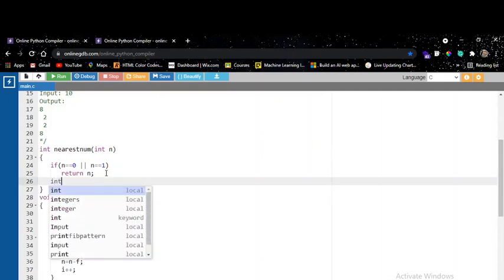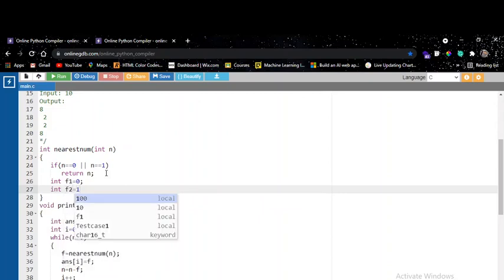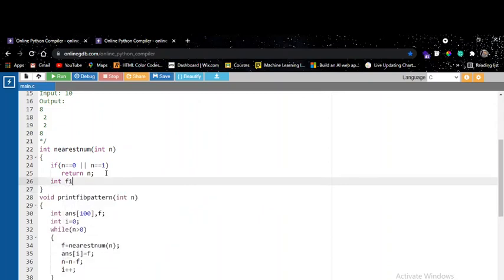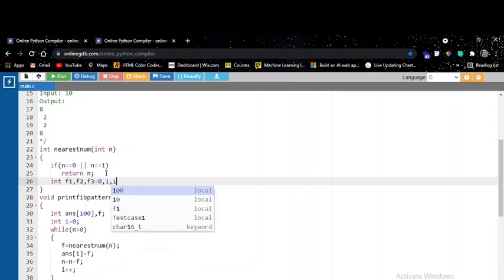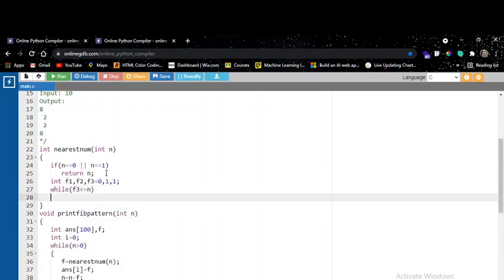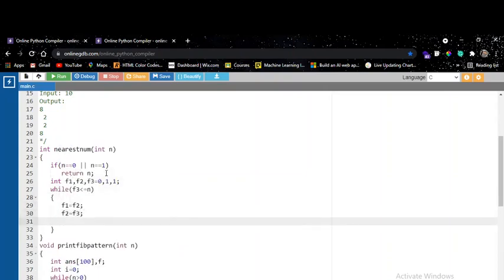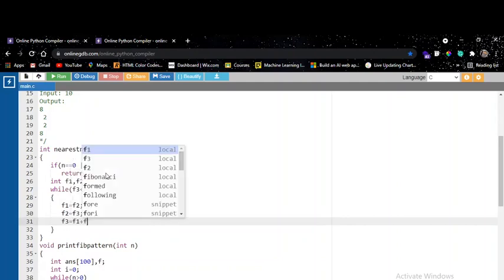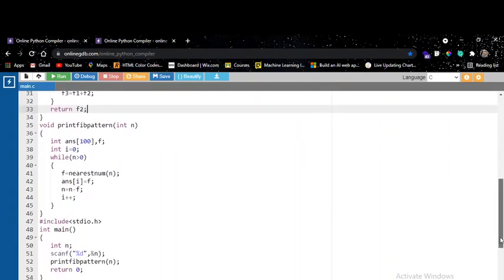So else I'm declaring some variables called int f1 is equal to 0, int f2 is equal to 1, or you can also write int f1 equal to f2 is equal to f3 is equal to 0, 1, 1. I guess it pretty much works well. And while f3 is less than or equal to n, we are going to swap f1 and f2 and f3, and then I'm summing up the values of f1 and f2 and storing in f3, and finally I'm returning the value f2. Okay, so this is the same logic as we did in Python, so nothing much changes.